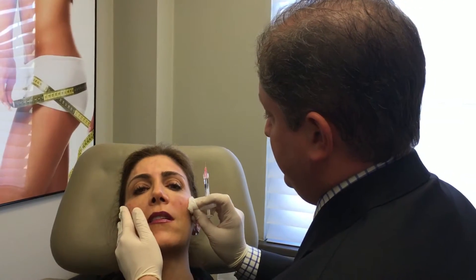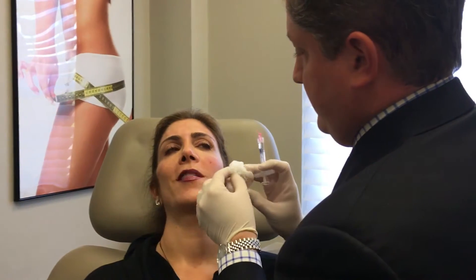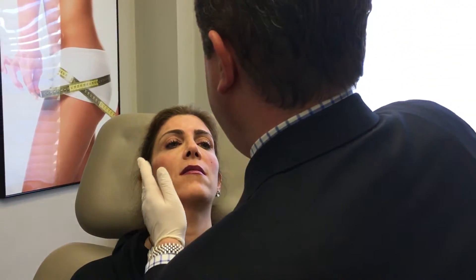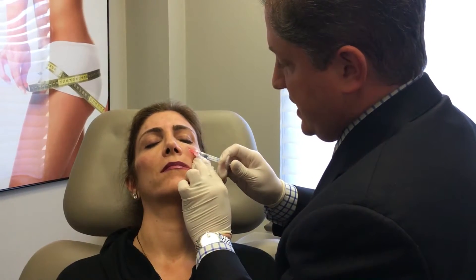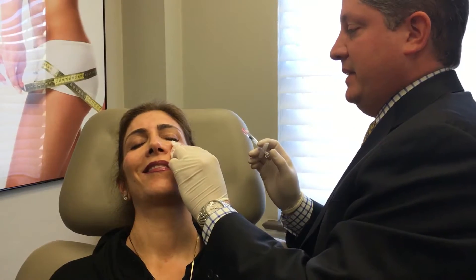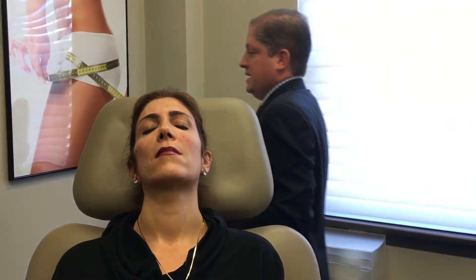I do notice that when I get filler, it hurts for like a day or two — like you feel like you've laughed too much and your cheeks hurt. That's normal, right? It's absolutely normal because you're putting the needle in through the skin and a little bit through the muscle. So if you have a little bit of injection site trauma, that's very normal — a little bit of bruising. Just for a day or two. We're just going to try to direct a little bit of this right here in your jowl, which is really not that bad, Lauren, I must say.